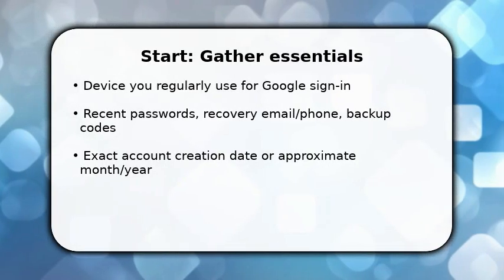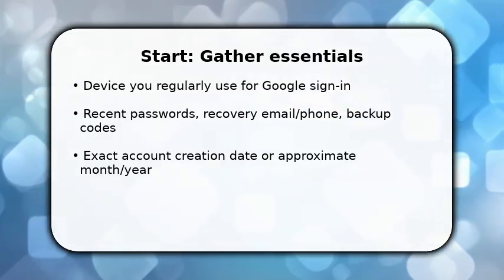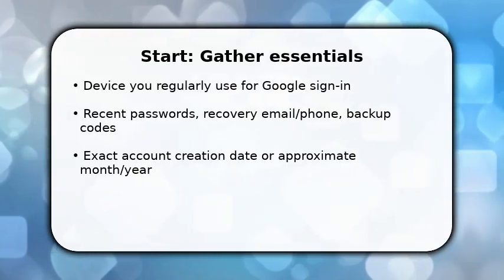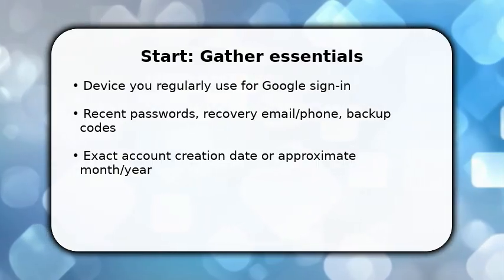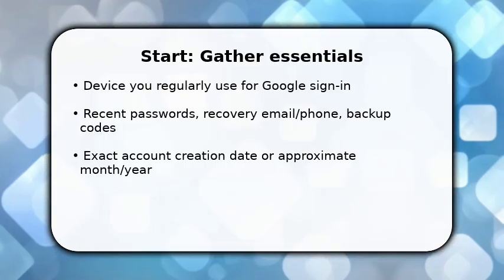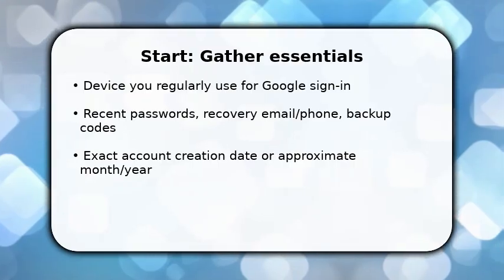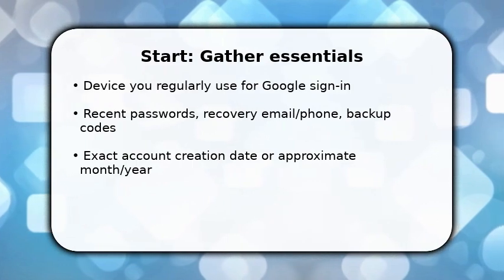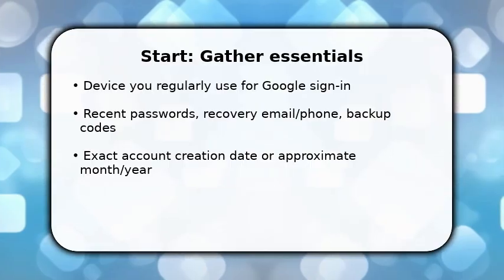You begin by collecting proof and using a familiar device. Sign in at accounts.google.com/recovery, but first have your recovery email or phone ready. This speeds verification. If you remember recent passwords, list them from newest to oldest and note any backup codes or security keys. Also prepare the creation date or rough time frame and the location where you first signed up. Once done, proceed immediately to the recovery flow using that same device to improve success probability and reduce friction.